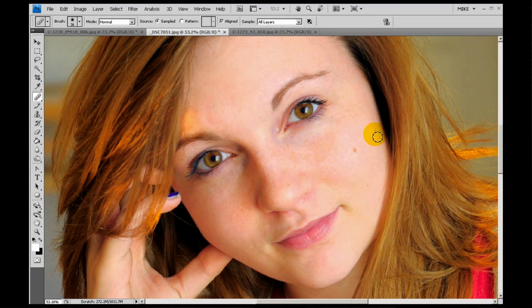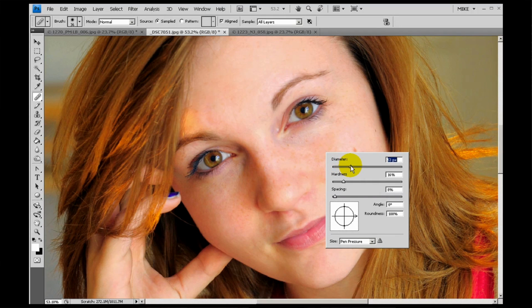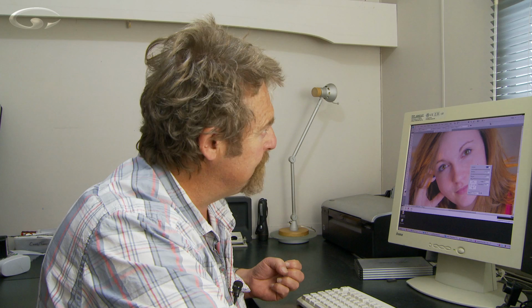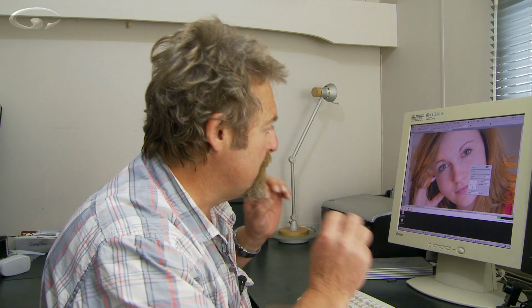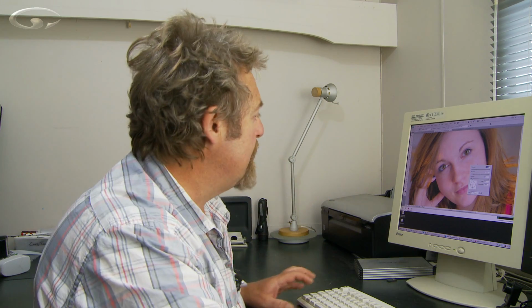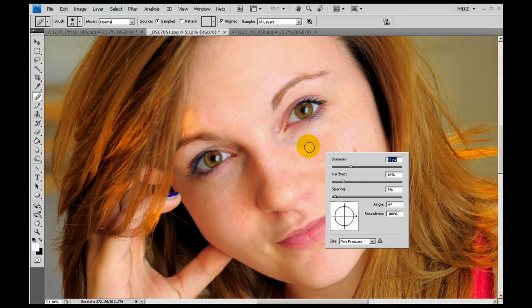We've got a freckle. We've got a couple of other little freckles going on here, one on her nose. Let's say you wanted to lose them. We'll find a brush which will cover the freckle. That nearly does. I'm going to make it just very, very slightly larger. You right click, choose your brush. There's your hardness. There's another setting here for spacing. I don't want to go into that, otherwise it's going to get much too long-winded, but you can play with that yourself. The most important ones are diameter and hardness. That's the harshness of the edge of the clone. That looks to be a better size.